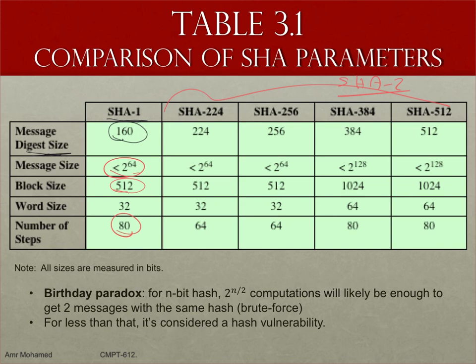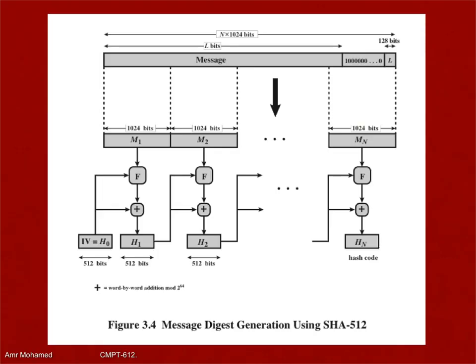If we look at the message size, it starts to be different here. When the hash size grows large, we can now increase the size of the message. Again, the correlation is not one-to-one. It's a fuzzy relationship, but we should have some correlation. It's not one-to-one yet. All right, so this is SHA-2, which uses 512 for the hash.